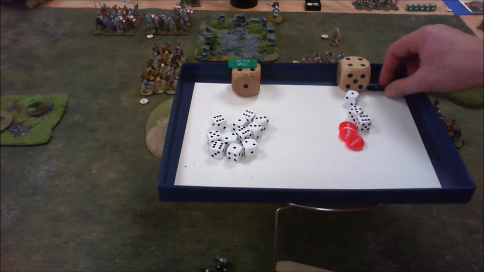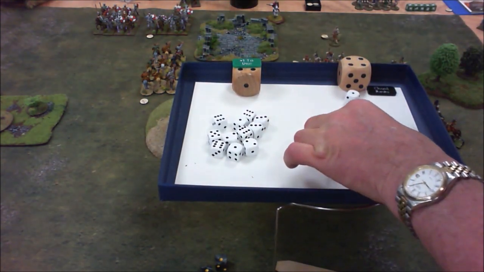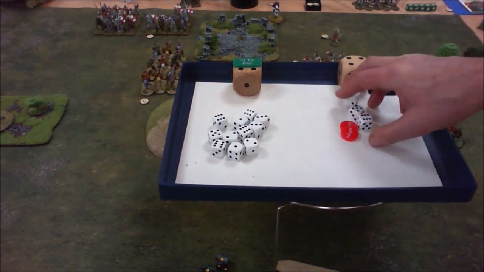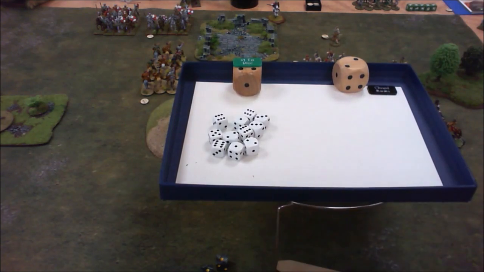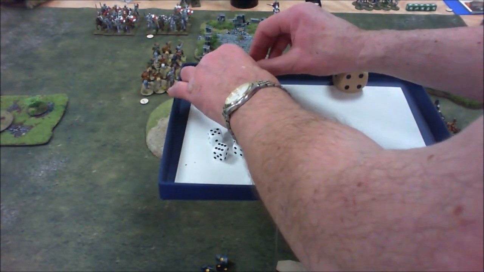I'm then going to... You're on plus one. So if I spend one of your fatigues, it takes my arm up to six, which means you can't hit me at all. And then I'm going to spend two of your fatigues and drop you down to a two. But you have close ranks.